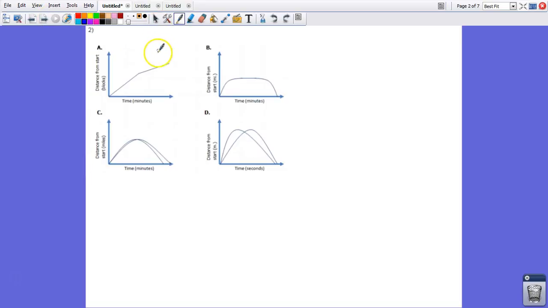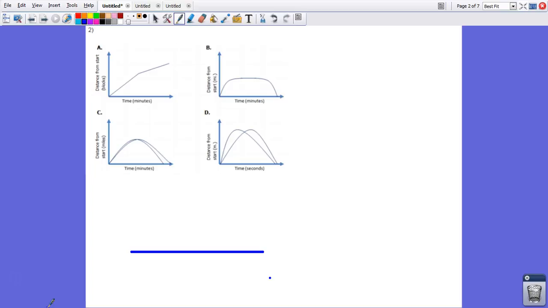Oh, okay. Which graph matches which storyline? I didn't write the storyline down here, but I can read that to you. All right, you guys, let's read some of these stories. Story number 1 says, Kelly and Cindy sprinted from one end of the gym to the other, then they jogged back to where they started. Cindy sprinted faster than Kelly.